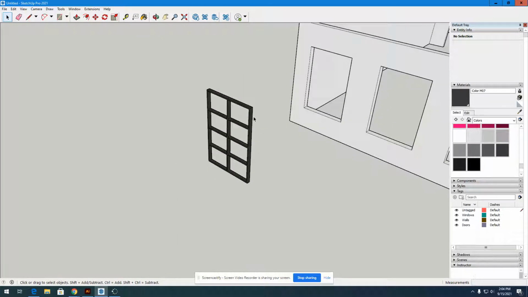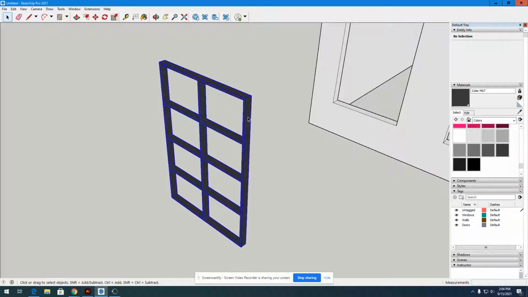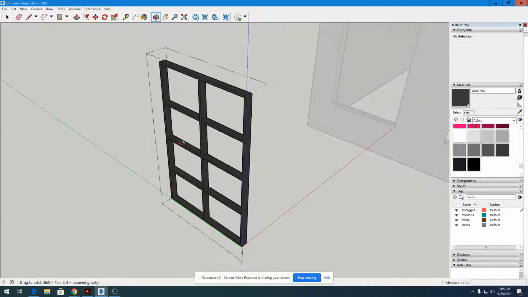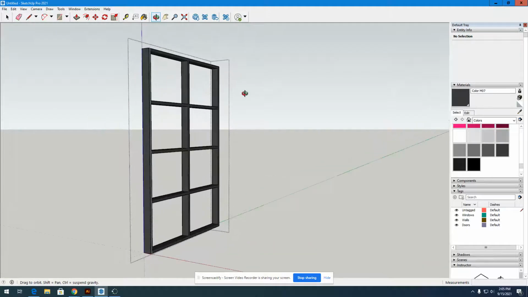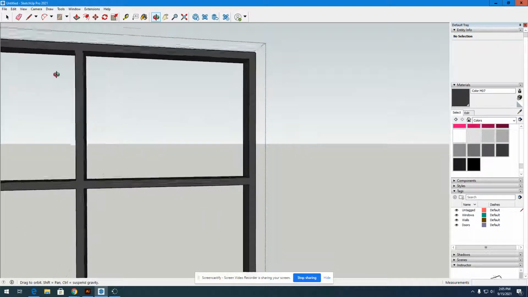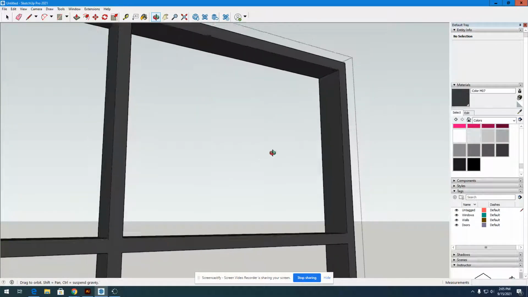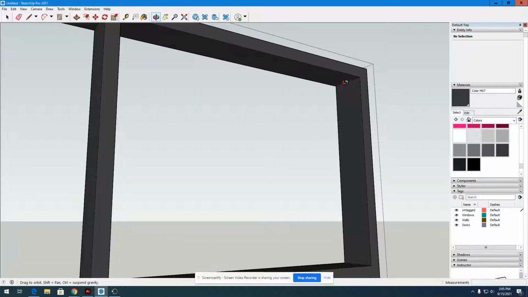So notice how when I selected off, I did select out of the group. And we're not done with the window yet. So I'm going to double click back into the window and we're going to make the glass for the window. I need to get a good angle because the glass is going to sit in the center. So we're going to use our shape tool and get the rectangle.